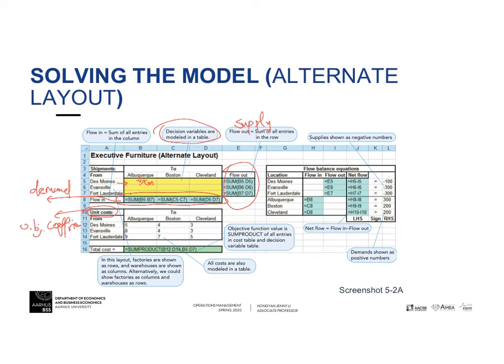So as long as you understand how to calculate the right-hand side and the left-hand side of the constraints, there is no problem which layout you use. Furthermore, if you want to make them clearer, you can define flow balance equations. You calculate flow out and flow in, then you know the net flow, and then you add all these constraints. This is the initial parameter we have about the supply and demand.